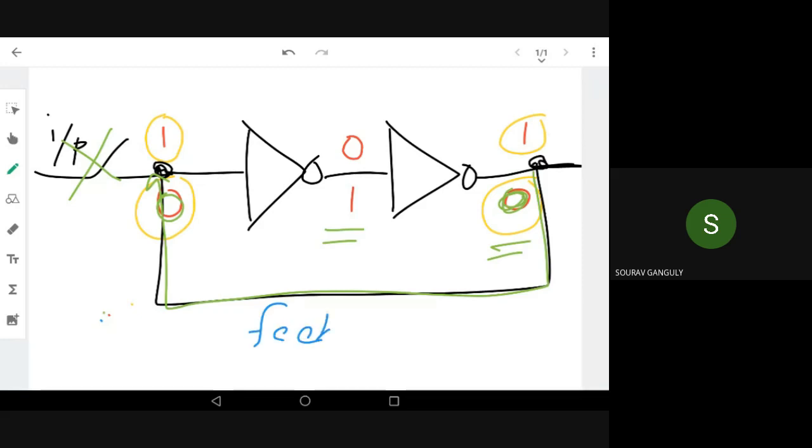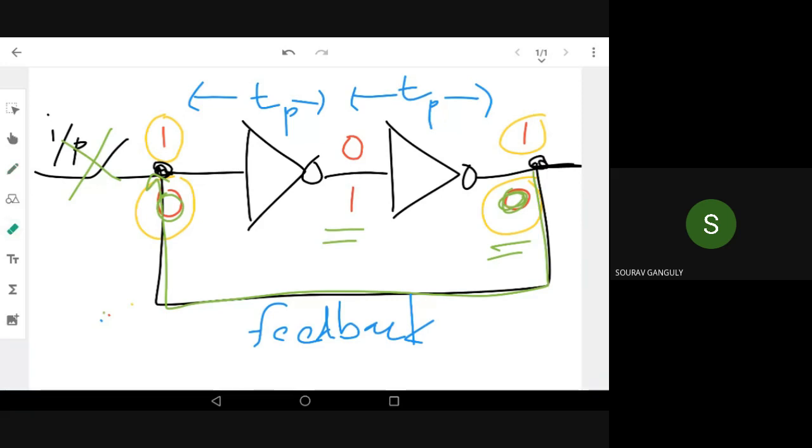Whenever I have feedback, you have memory. So this concept is the same in flip-flops or latches also, right? This is a kind of feedback. But the only thing is we have propagation delay. T propagation of this NOT gate is TP, and of this NOT gate is TP. So the total propagation delay is 2 into TP. Whenever the input changes, the change is reflected in the output after 2 into TP propagation delay. Okay. So we have feedback here, and when there is feedback, we have a memory. This is the main takeaway from this example.